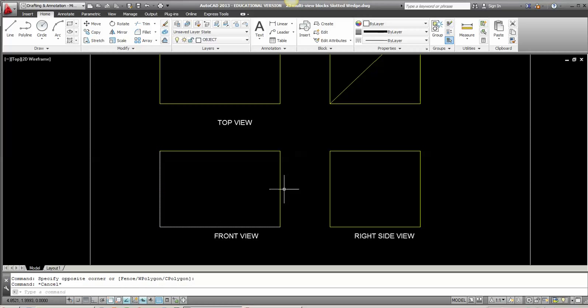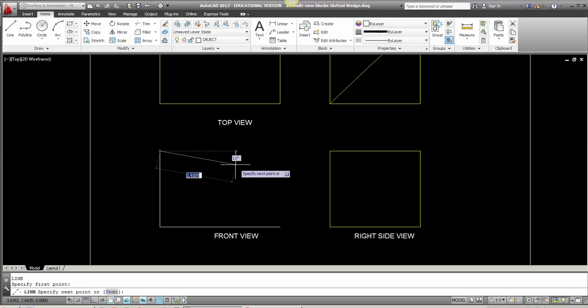And at this point I would erase these two lines, okay, and draw a line from here 0.75. Also we should turn on ortho, F8, OSNAP, F3, and OSNAP tracking, F11.